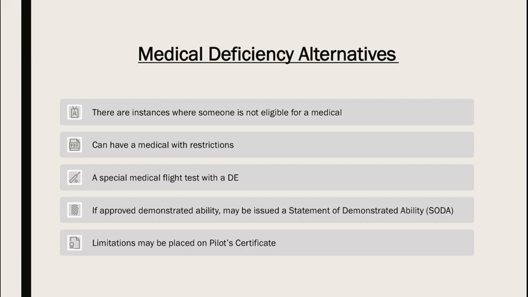And if you are approved with the demonstrated ability to perform certain tasks that are necessary for flight, you may be issued a statement of demonstrated ability, which is separate. This is referred to as a SODA. Or limitations can be placed on your pilot certificate if you're unable to perform certain tasks. So further medical tests may be required to ensure the pilot's condition won't impact safety too much to fly.